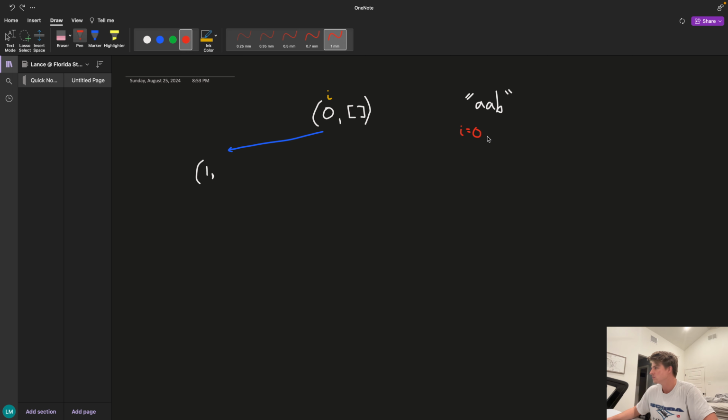Okay, so I is going to be 0, and we're going to basically just loop from I to the size of this string. So we're also going to have J, and J will be 0. So we're just going to be considering this part of the string, right? So if this is a palindrome, and it is, we can add it to this vector of strings, right? So we'll just have an A in here at first.